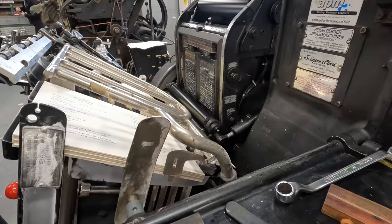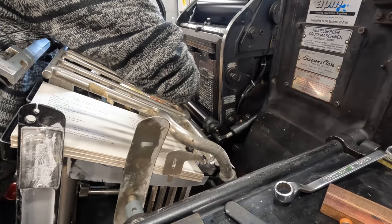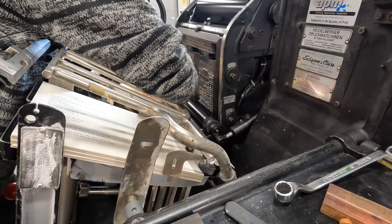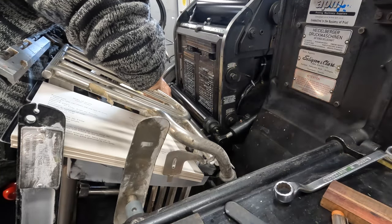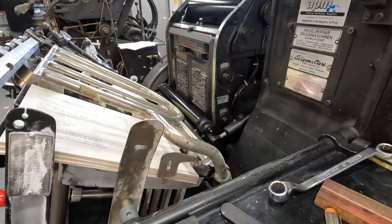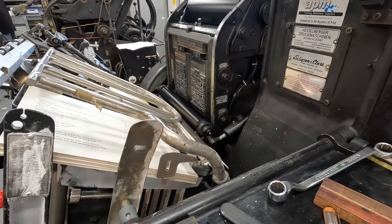If you press in too hard, you can damage the type, and you also push through the back of the paper a little bit. This can be done on purpose for a really great effect, but if you're printing on both sides, then you risk muddying your text, so to speak. And so as you can see, Denis is checking and doing little adjustments as time goes on to make sure that the print is at its best quality.